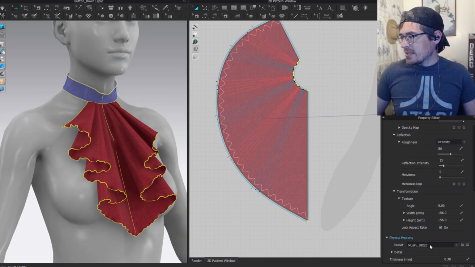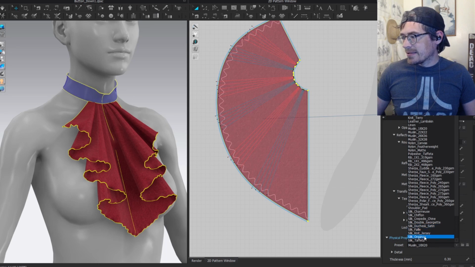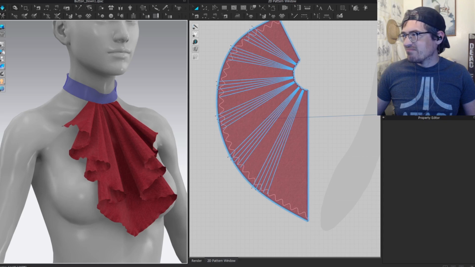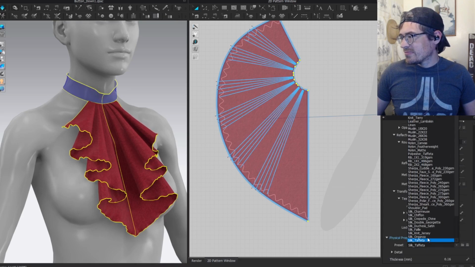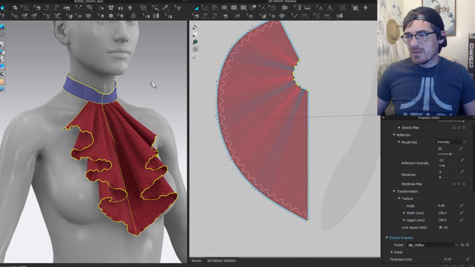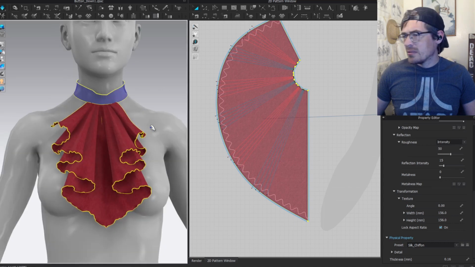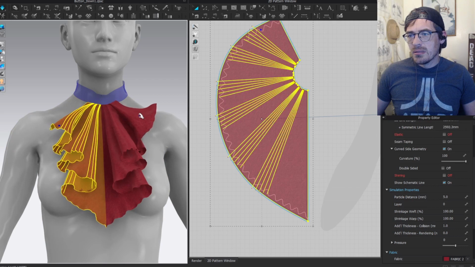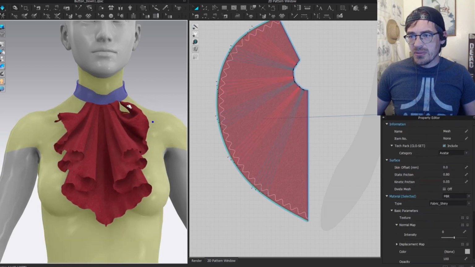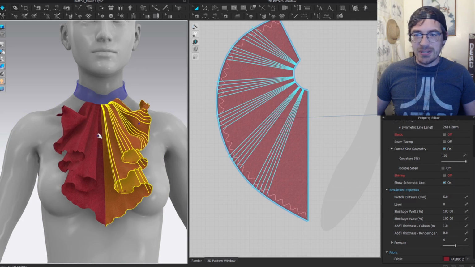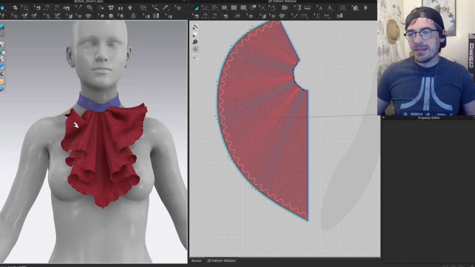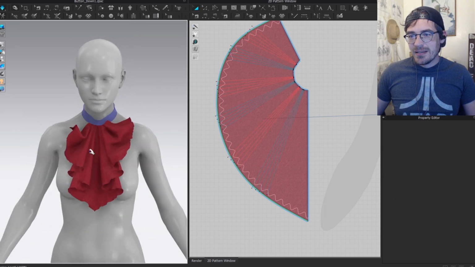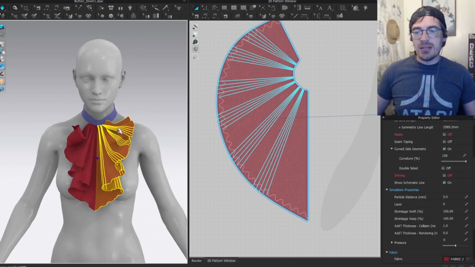And then I think I'll set this to some kind of silk taffeta. What does that do? Well, I think that has more to do with the way it actually moves around, because that's very floaty. But that's just one of the ways you can adjust and play with this.